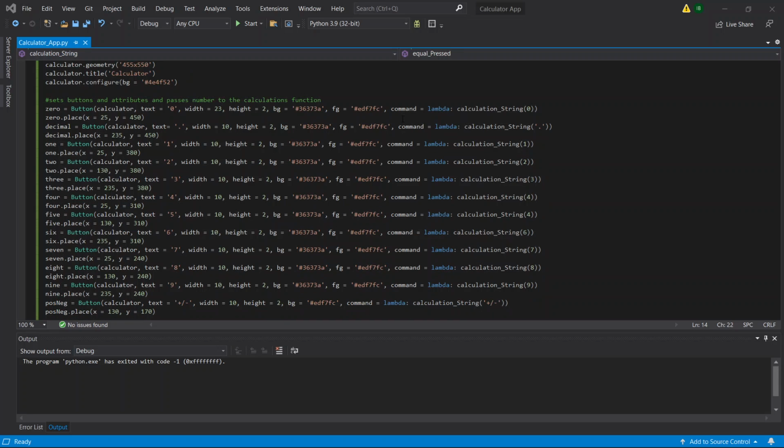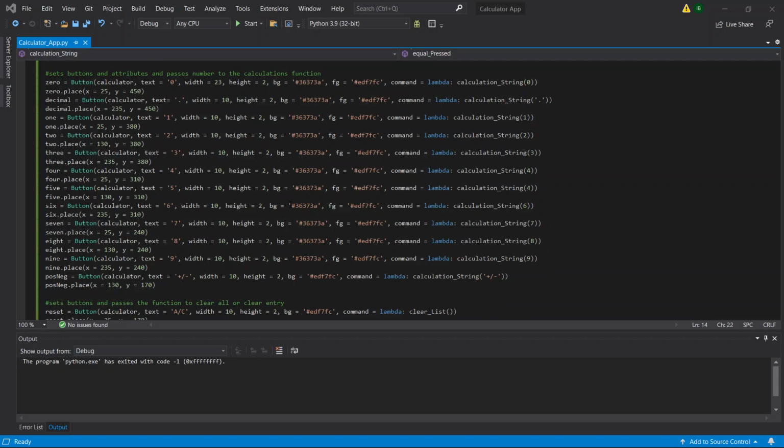The only big difference is that I put a foreground, so my text color, and I just wanted my text color to stand out different, and you'll see that when I pull the app up here shortly. It's then lambda for when you click the button. It's going to update that calculation string with our 0, our period, or decimal point in this case, and then 1, 2, 3, 4, 5, 6, 7, 8, 9. No real difference, they're all the same here.